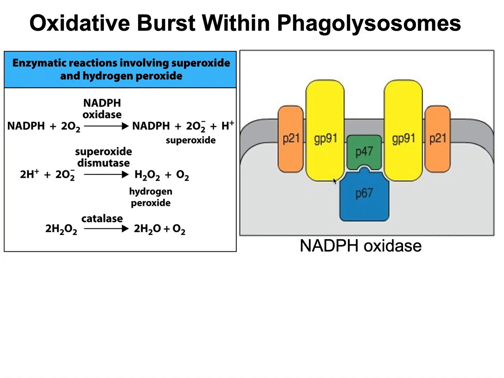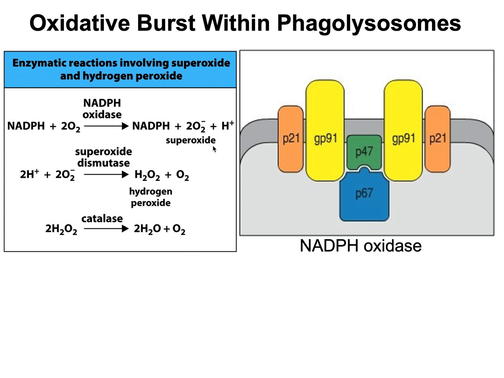This is a picture of NADPH oxidase on the right. It is a molecular complex composed of a number of subunits and catalyzes the production of superoxides and hydroxyl radicals. Now, there are mechanisms to also reverse this. And so macrophages express things like superoxide dismutase and catalase that reverses the effects of this oxidative burst.